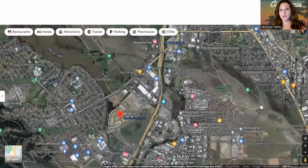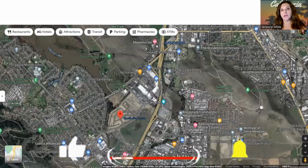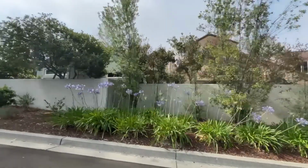What the builder's offering, at certain times, if they're trying to end one phase and go to the next, they'll offer an incentive because they want to close out that phase. It has to go in a certain order, where they close out one phase to be able to move to the next phase. So there is some method to the madness. You really need to work with someone that understands this and is in touch with the representatives there. Again, stay tuned to the very end, because I have some tips for you on new construction, what you need to watch out for, what your benefits are, and what you need to be doing. So stay tuned.